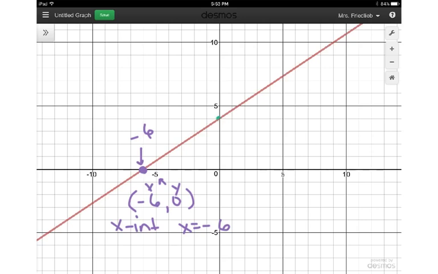The y-intercept, where it crosses the y-axis, if you count the tick marks, you're going to find out that's at 4. So either you can tell me it's the ordered pair 0, 4, or you can say the y-intercept is at y equals 4. It is not acceptable to say the answer is 4 without being very clear about what information you're giving the reader.